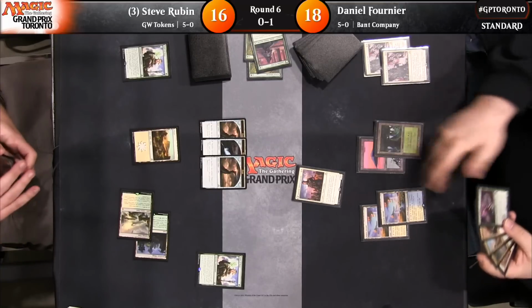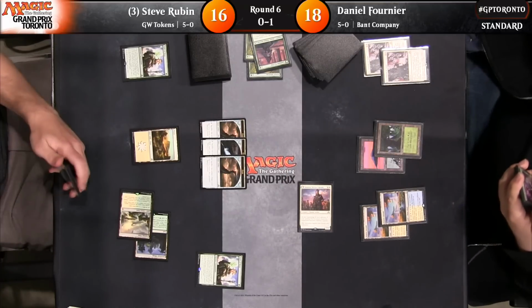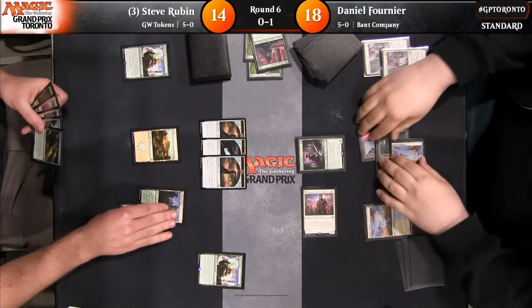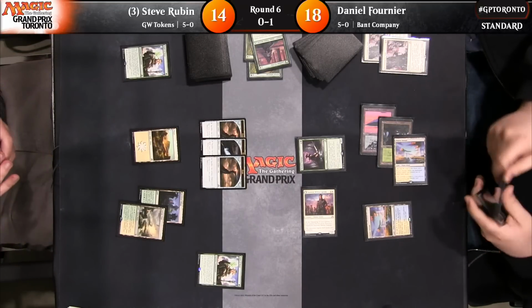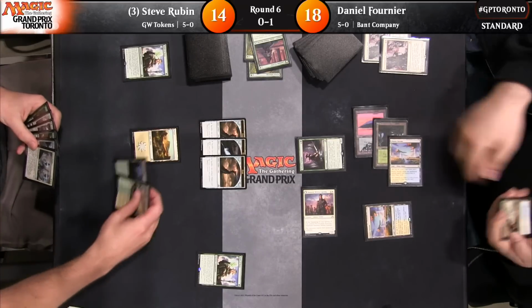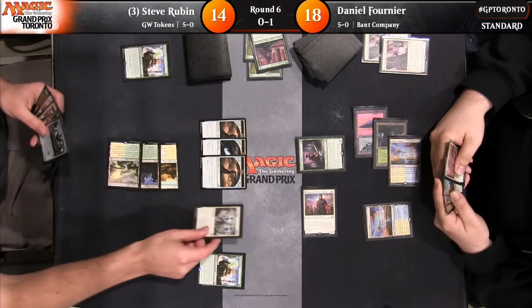And now Fournier really, really wants to be able to just add a bunch of power to the board and punish Steve here. Well, that was not amazing. Tireless Tracker's fine. Nothing wrong with it. I suppose, did he play the Forest this turn? So he wasn't able to get a clue off of the landfall.